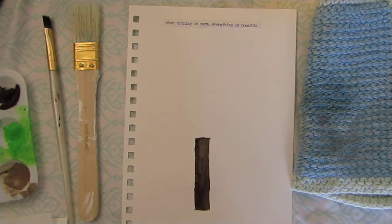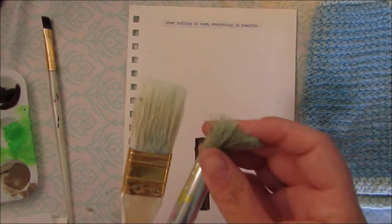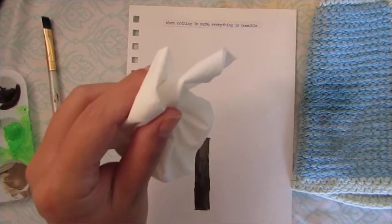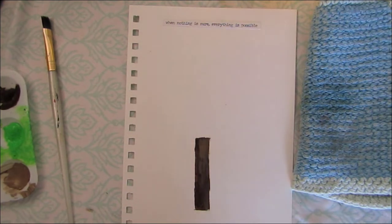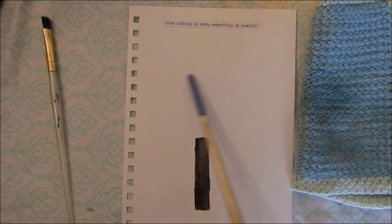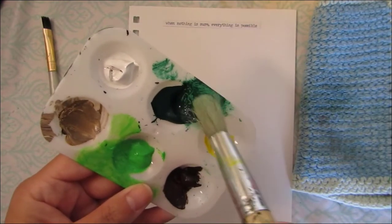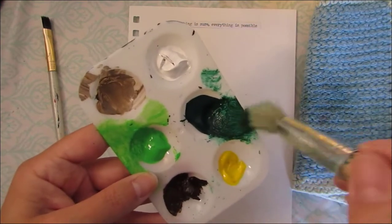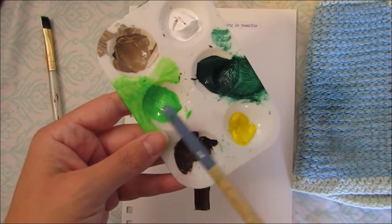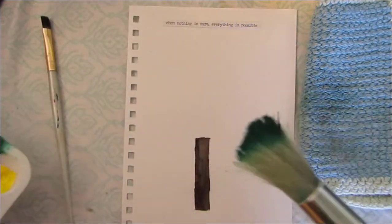When you are done with that, I'm going to have you use one of your brushes. Parents, even if it's an old paintbrush and not this size, the more used and kind of rough it is, the better. Children, remember you can always use a paper towel or a sponge or a tissue. I'm going to make sure mine is nice and dry and we are going to form the top of our tree. I'm going to start with my darker green. Parents, I know that children tend to work with a lot more paint — I do suggest you pour the paint for them. Pour less than what I have here; a small amount will go a long way and the drying times will be less.